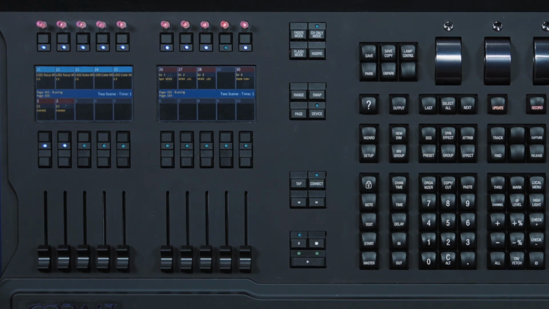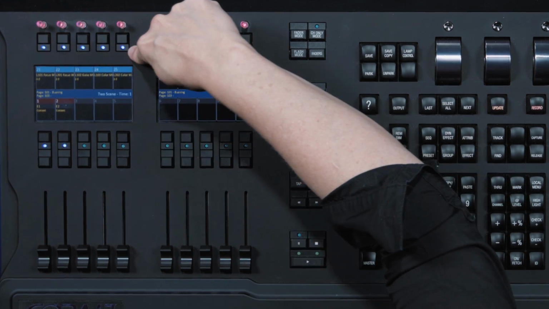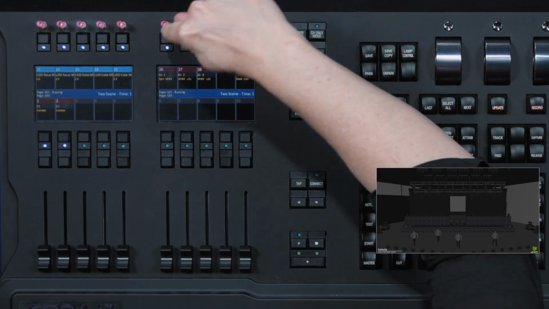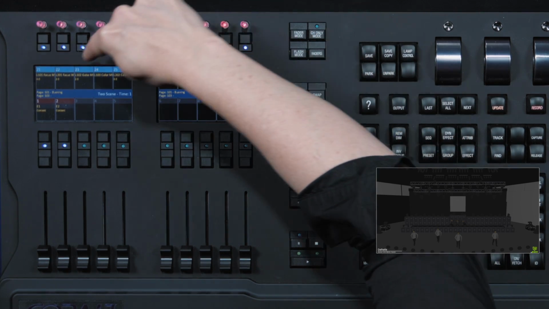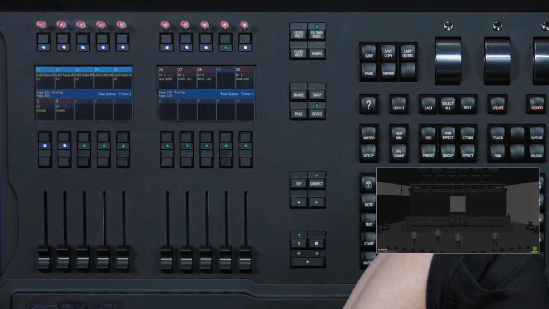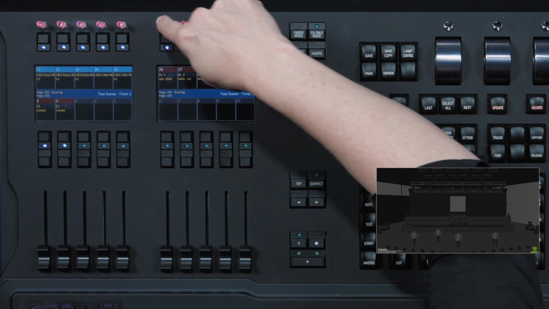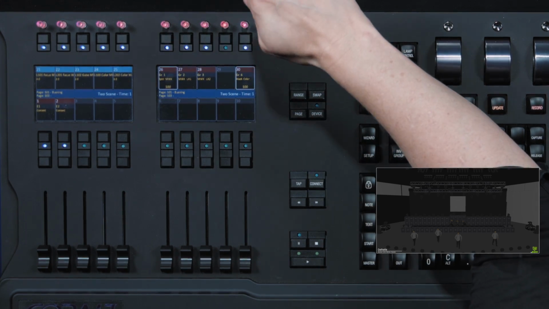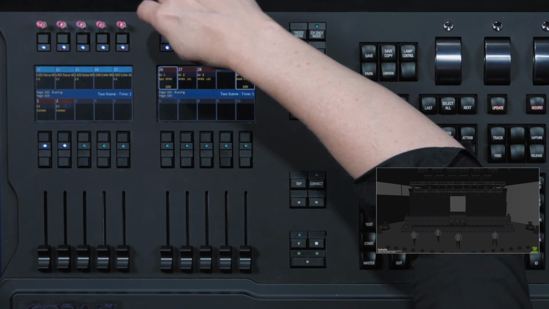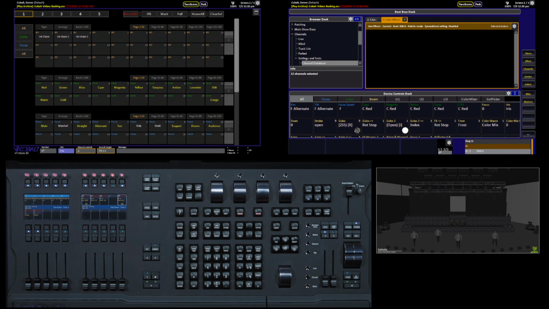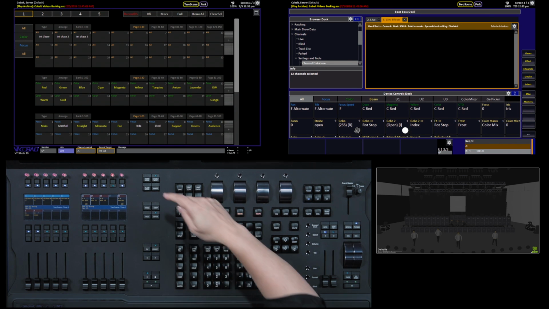In this case, I've loaded some content onto the top to show you what happens when you fade from top to bottom. So these are those sequences that we had before and the groups that we had before. So I can activate the washes and the spots in blind. You notice nothing happens on stage. And then I can use the sequences below to pick a specific focus or color or gobo until I'm happy. And we'll see what I just created when I hit go.